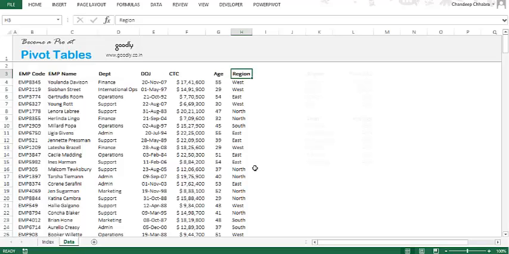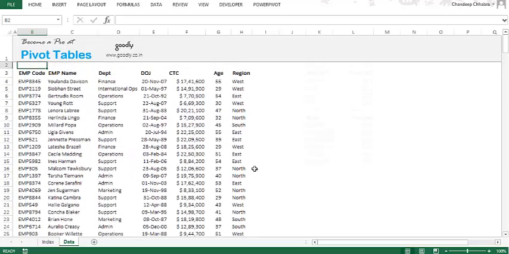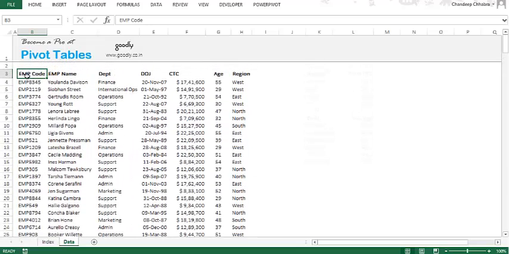If you take a look at the data, there could be many analyses that you could do with it. We have about 200 row items, since we are starting off from the third row, and there could be a lot of analysis that you could do from this data.